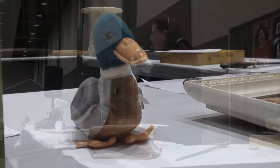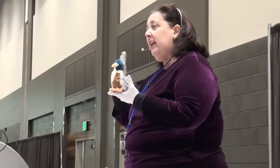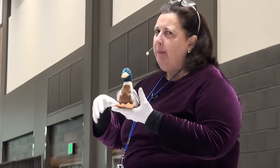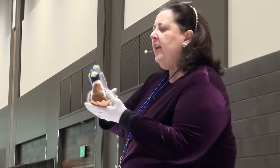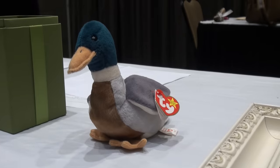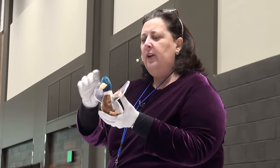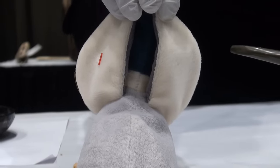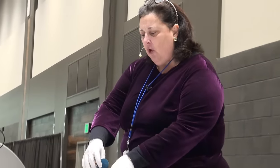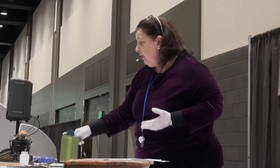When thinking about Beanie Babies, here's what to remember: no odor, it has to have a good strong foundation of pellets, and the stuffing has to be pretty good — not stuffed a lot, just a little, because the idea was they could move and model so kids could play with them. Look for coloration of the stuffed animal fiber — make sure colors are still strong. This one has strong color in the tail matching the head. And the tag has got to be attached — if you just have the tag hanging around, be careful.